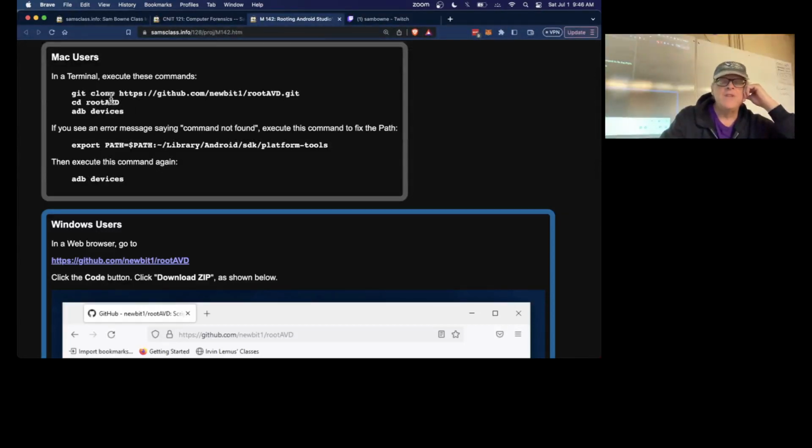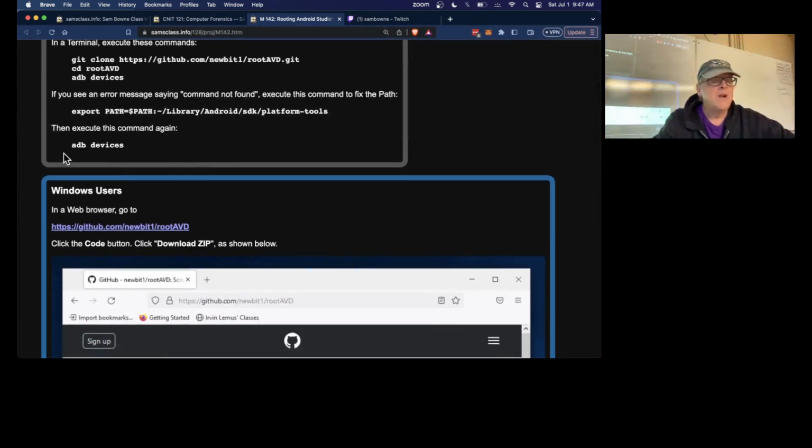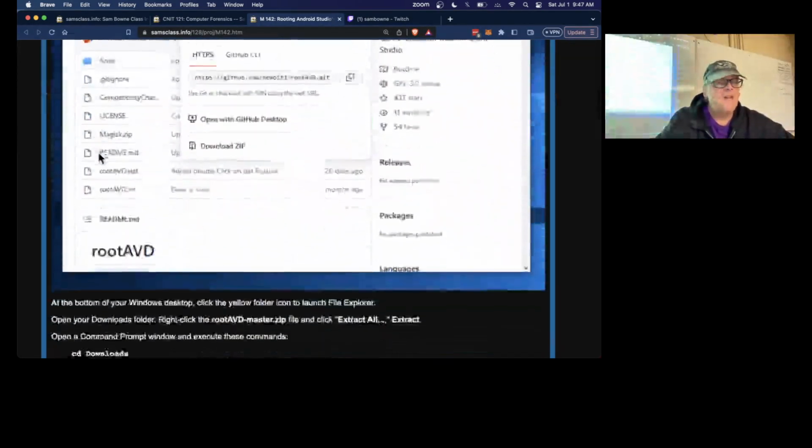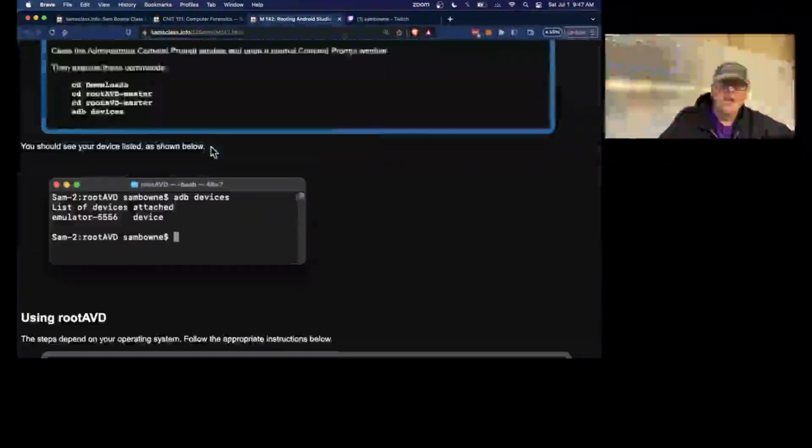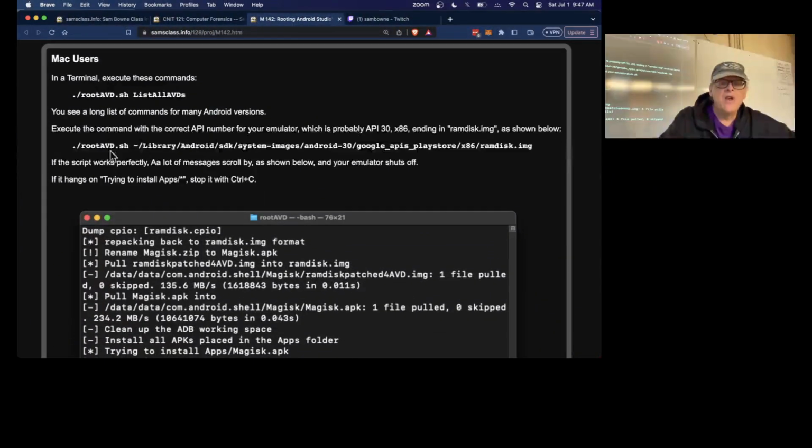Here, you have to use this hacking tool. You have to git clone the tool, which is called rootAVD. So you have to have git on your machine. Then you have to be able to run adb from the command line to reach your device, and you can download it in Windows and run it, although it didn't work anymore recently. And then you have to run rootAVD with this long command ending in an image. What it's going to do is take the virtual machine's RAM and patch it to add a program in RAM.